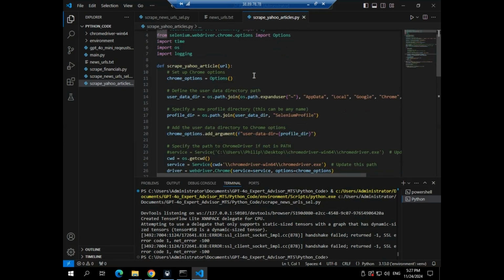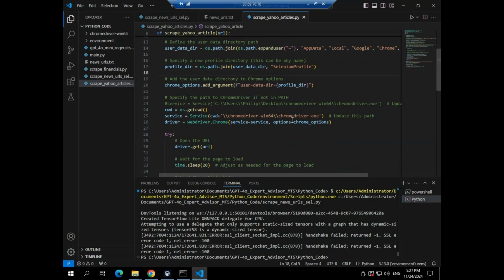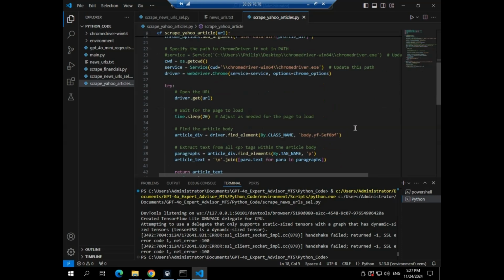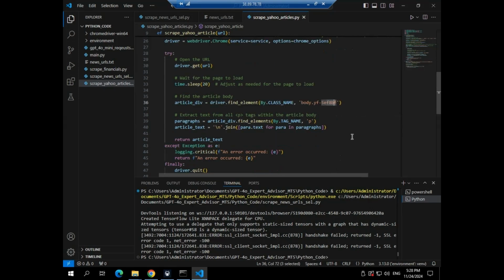For scraping the Yahoo articles, I've had to find the tag and the class. So I'm going to show you. The articles are found in a class called body and a class name called YF, 5EF, 8BF. And most of the news articles are in P tags. So it says tag name P.